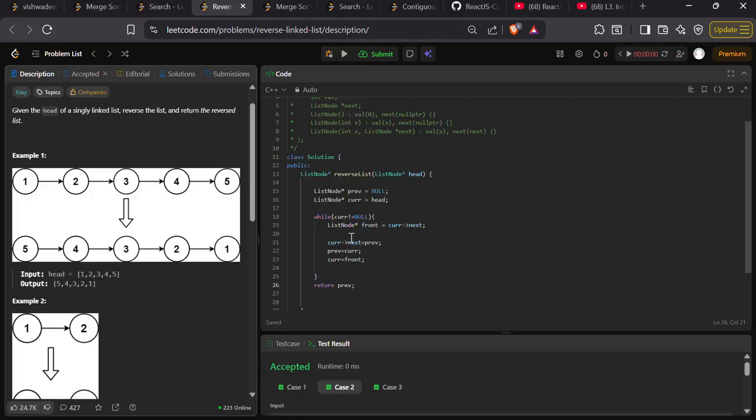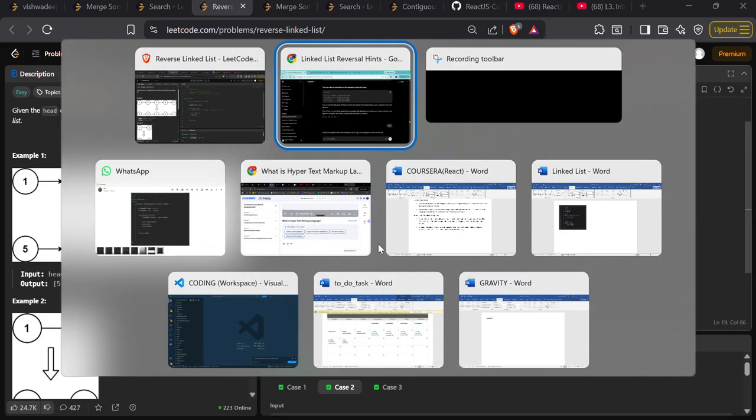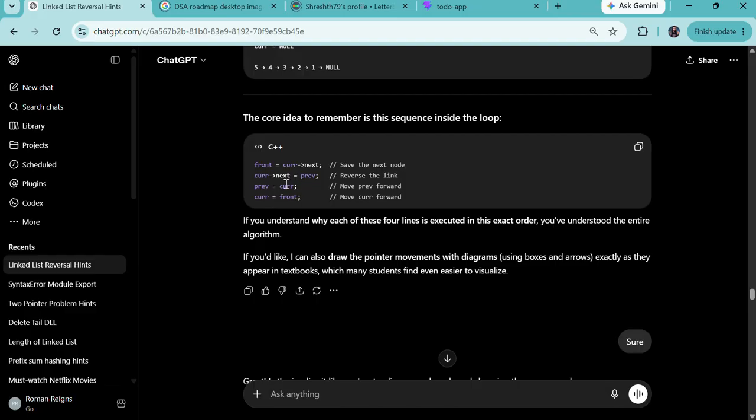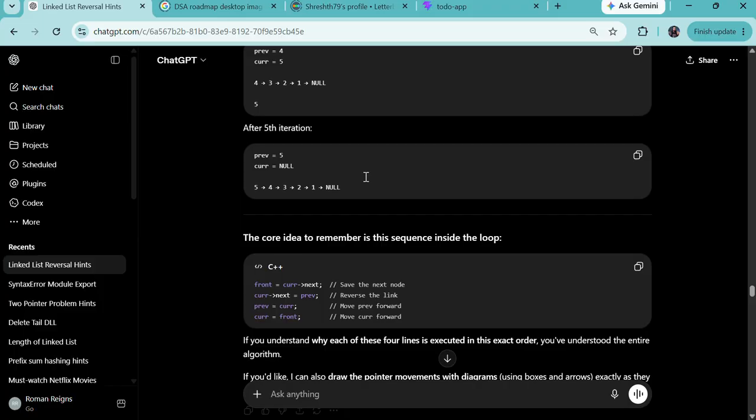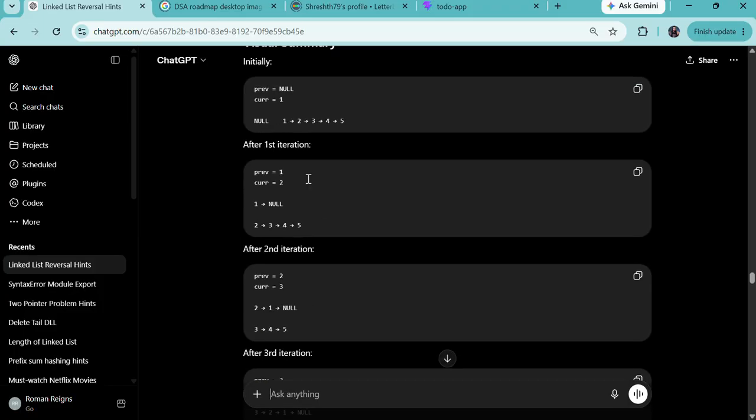So we are saving the next node first. Now current pointing to next equal to previous. What does this mean? We are reversing the link here. Current pointing to next, what does this mean?